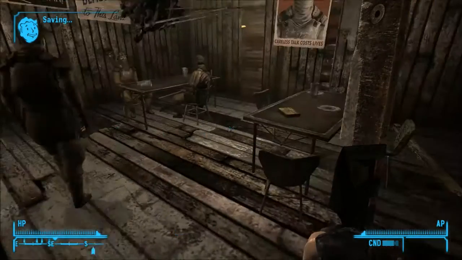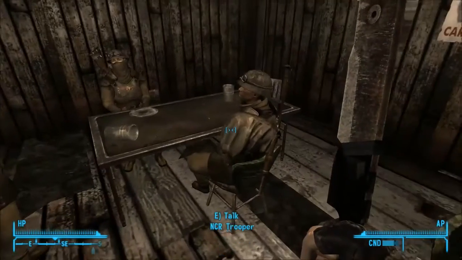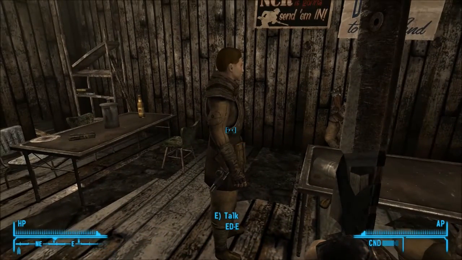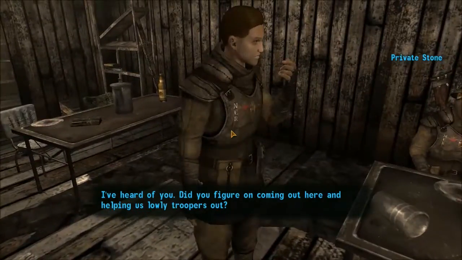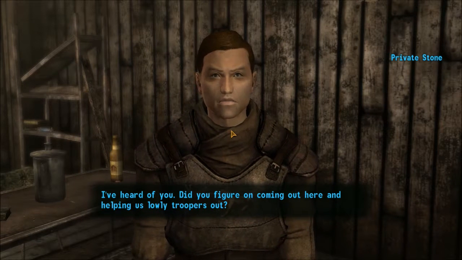Mess hall. Hey. Seems like for every Legion soldier we kill, two more take his place. How many of them are there? Oh, Eddie. I've heard of you. Did you figure on coming out here and helping us lowly troopers out?